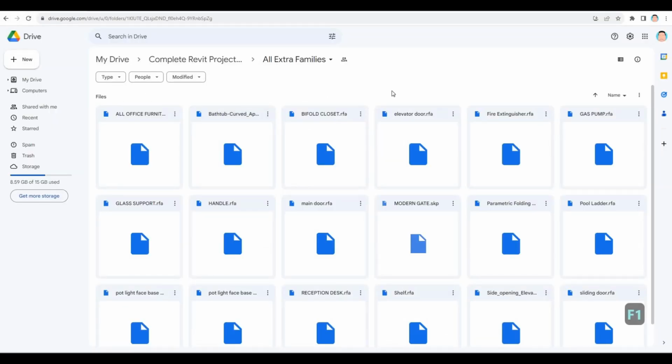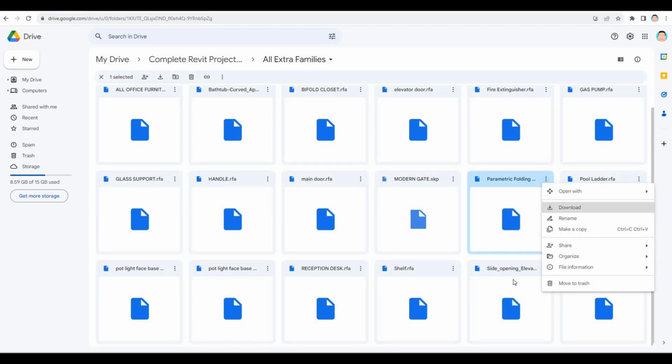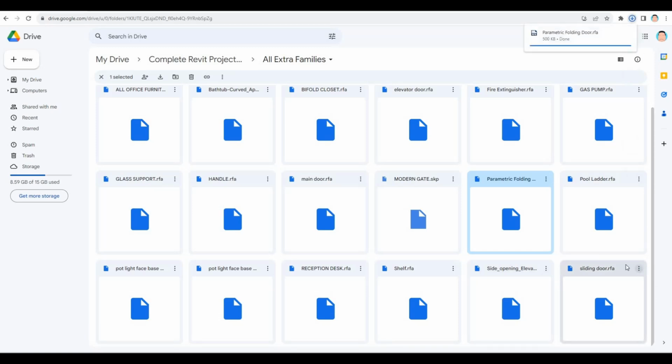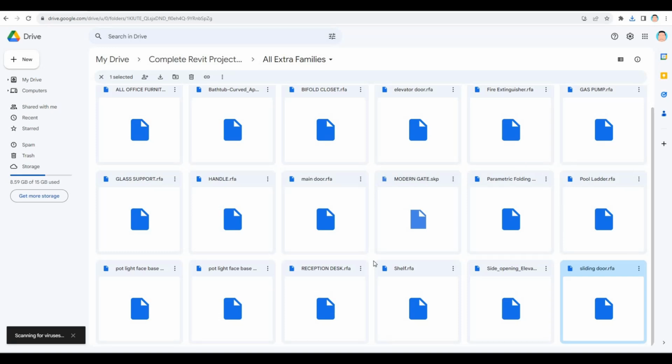So the second link will have all extra families. What you can do is download the parametric folding door. So I'm gonna download that, and then a sliding door. So those are the things that you can download right now. Of course, we're going to add in a pool, so we need a pool ladder.